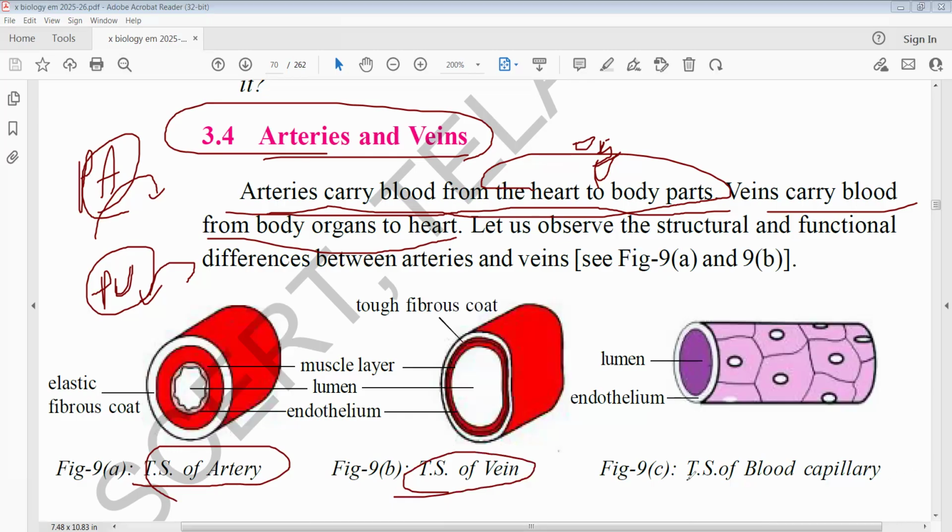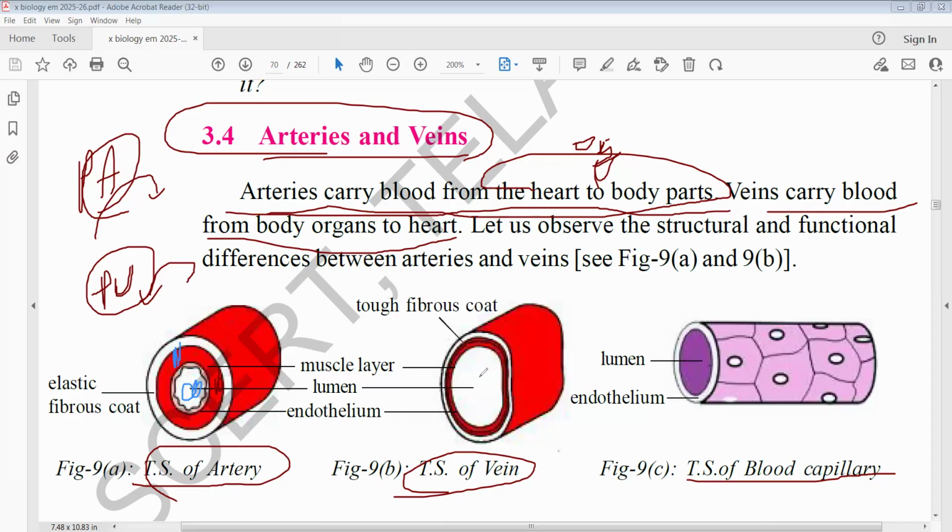So, the transfer section of blood capillaries. When you see that the artery walls are very thick, you see that this much thick is the wall of the artery, and the lumen, the space inside, is very less, so there is more pressure. So less lumen, more thick wall. That is the common character in the arteries.